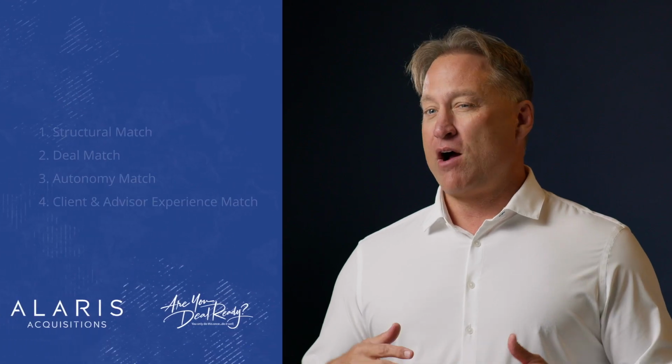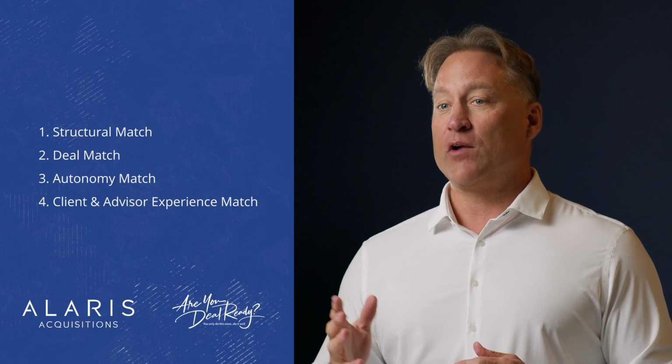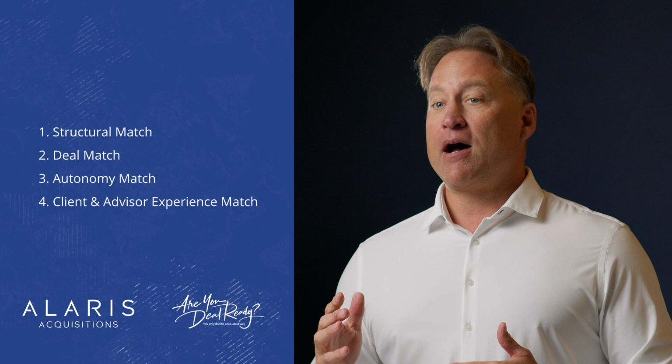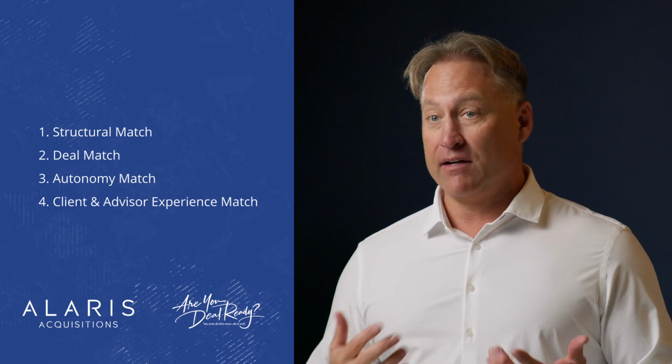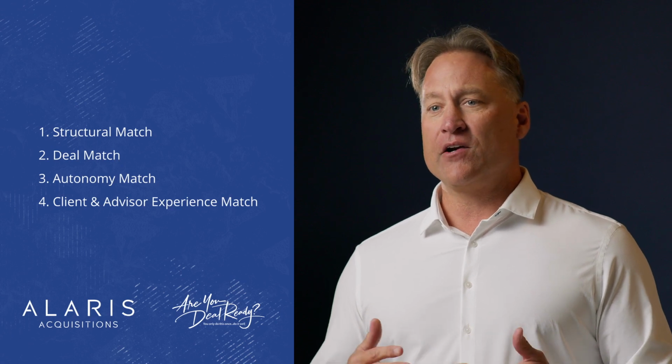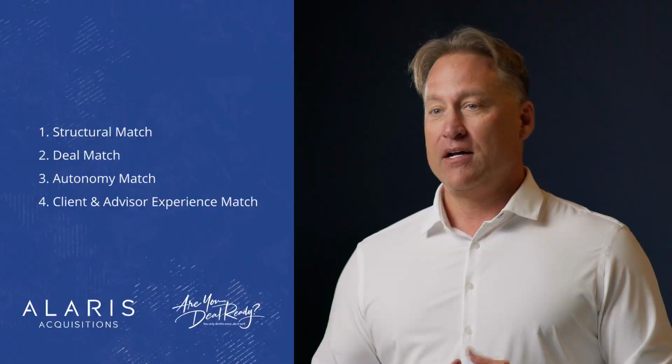And while not an exhaustive list, if you get these dialed in, the odds are your hit rate will be much higher. Now keep in mind, any of these could be showstoppers for you or areas you might be willing to live with. We can't really dive into that here because every firm is different in how they prioritize and weight certain things. If we happen to work together, we would spend a lot of time helping you do just that. But for now, we're just going to focus on what the actual areas are we think you should consider.